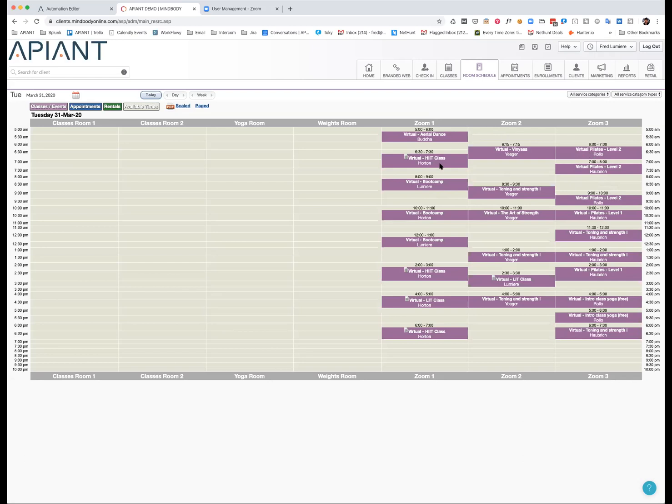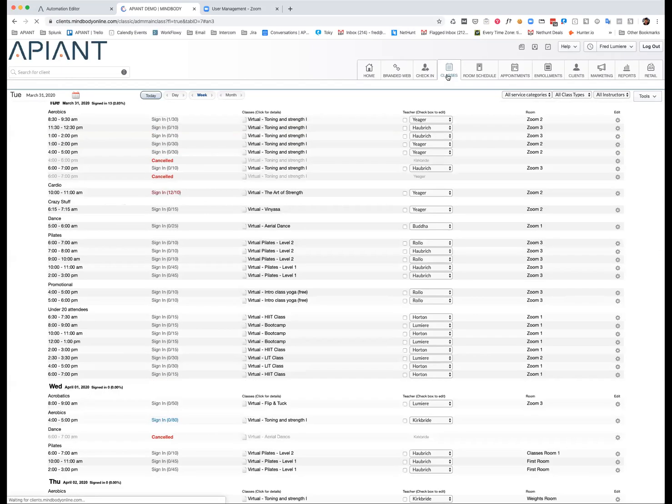The reason I'm showing you this is because that's how you would organize which Zoom account gets which class. Okay, so then how do we do it? Well, we thought, what is the simplest way to decide when a class should be a Zoom class or when it shouldn't be? Often a lot of folks already have a lot of classes scheduled, and some of them may not be Zoom. For instance, if it's a class that requires equipment and you can't do it in Zoom, you may just cancel that one. If you feel that you can convert it, then you may not cancel it.